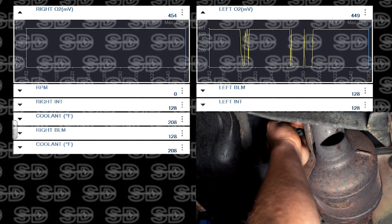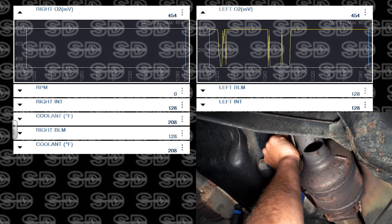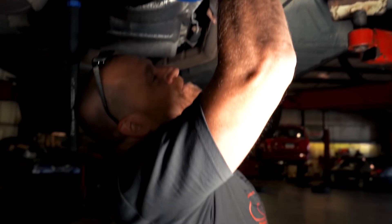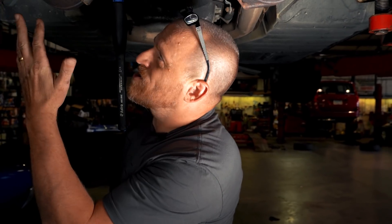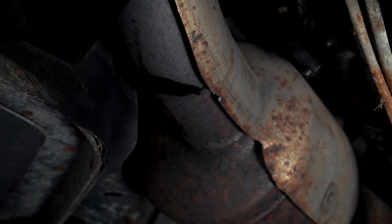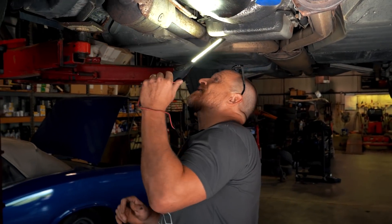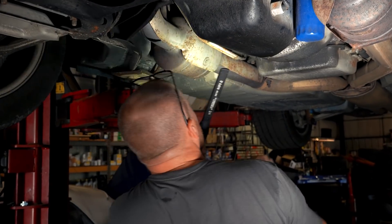Pretty tough to call a bad O2 with the gaping hole there. I still want him to replace these oxygen sensors regardless — they're single wire sensors, they're cheap, and I want them replaced whenever this exhaust gets done. I'm not really sure what was going on and why they stopped. You certainly can't put a hole into an exhaust next to an oxygen sensor and then send it somewhere to troubleshoot why the cats were glowing red. That's a good suggestion to send it out, but you don't cut a hole in the exhaust next to an oxygen sensor and then wonder why. This exhaust must be fixed first.